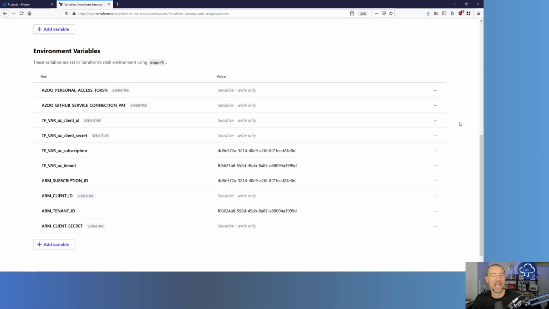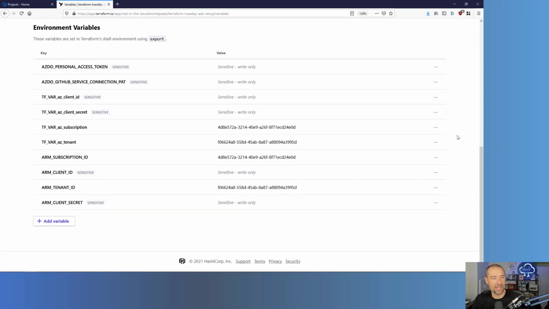It's a little confusing. Rather than actually supplying the variable at runtime, you can do it through TF_VAR. So that's what I'm doing. It'll work either way.